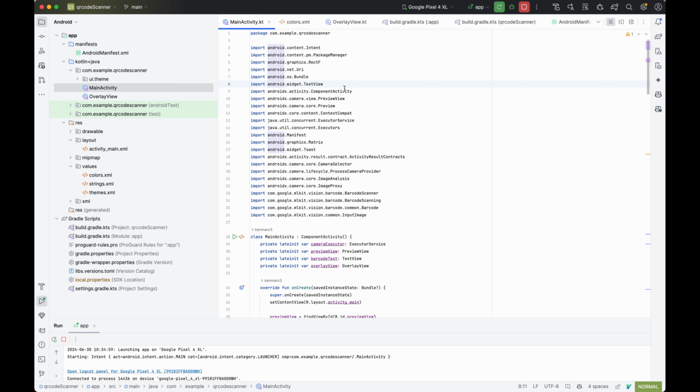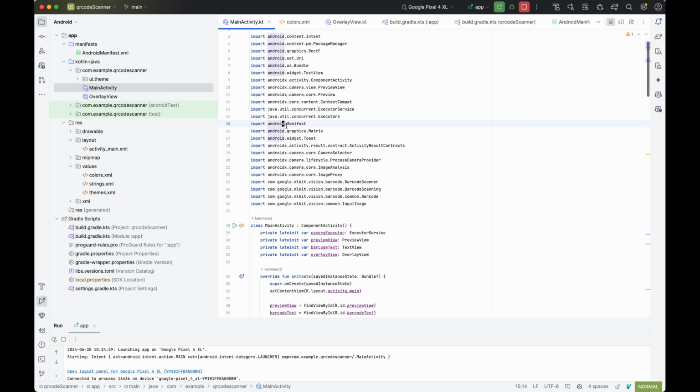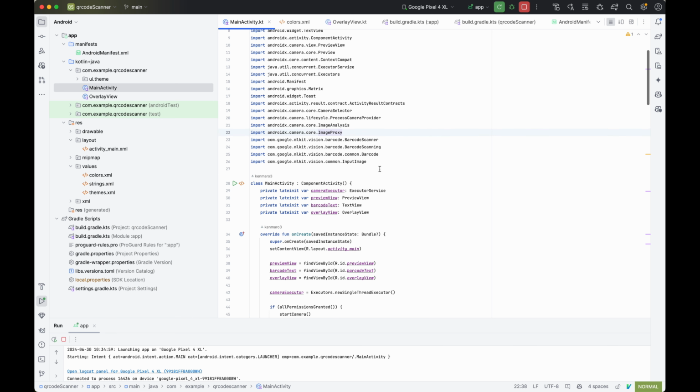And here, AppCompatActivity, of course, and the androidx camera PreviewView, core Preview, ContextCompat, concurrent ExecutorService, and the Manifest, Matrix, Toast, and other stuff like the ML Kit barcode scanner, barcode scanning, the barcode InputImage, and ImageProxy from camera core.